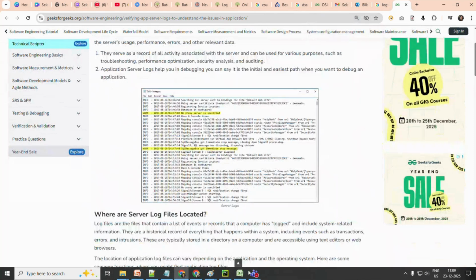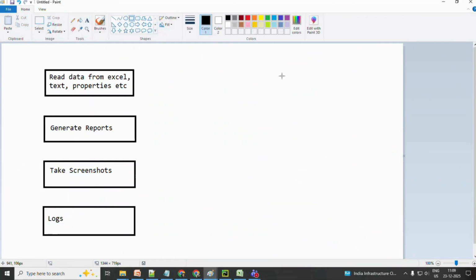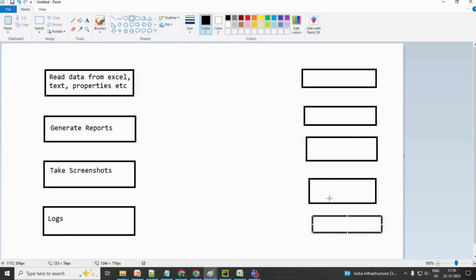Now at the same time, you have your test cases. Suppose you want to run some test cases serially, parallelly, or one by one. So how should you maintain all this? At the same time, you want to generate logs, take screenshots, generate reports, and read the data from Excel.